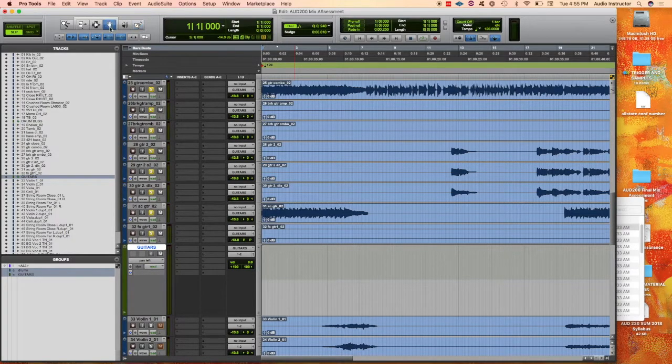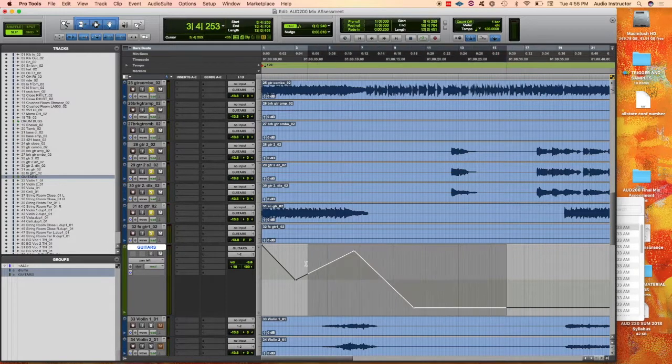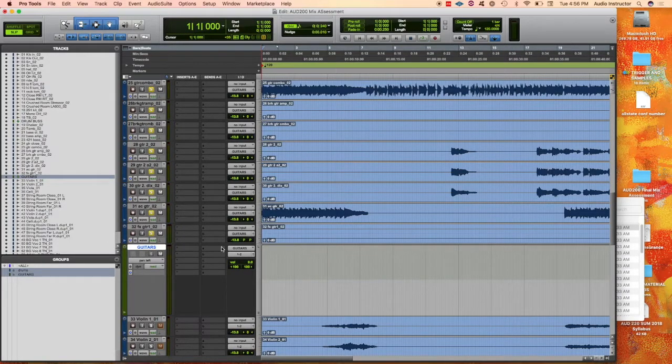So I could also use the grabber tool to click on these points, and then I can move them around and be a little bit more precise. So this is panning right now because it tells me pan left is the parameter I selected. What I love about automation in Pro Tools is this. With the Smart Tool, I can treat this like an audio clip. I can copy it and paste it, or I can highlight across and delete it. It's clean. Working with automation in Pro Tools is smooth as butter.